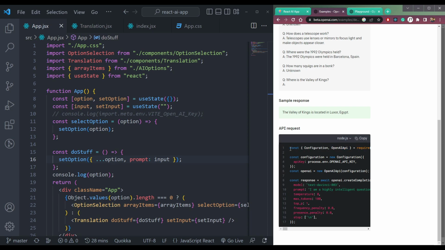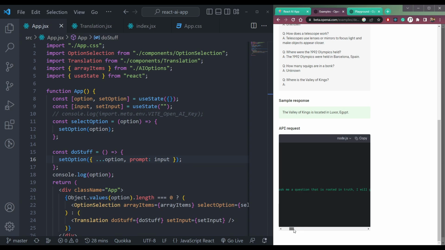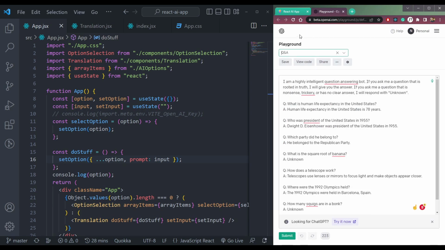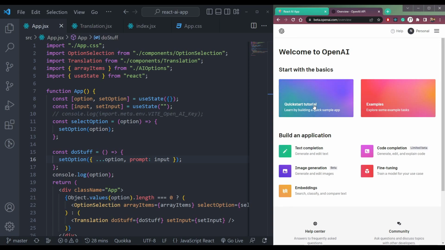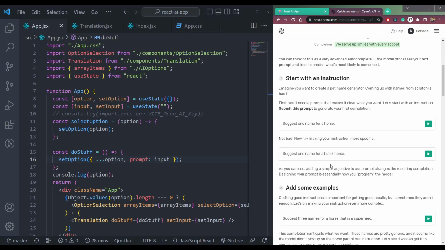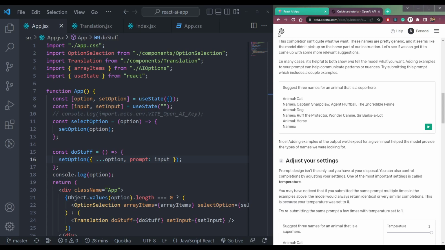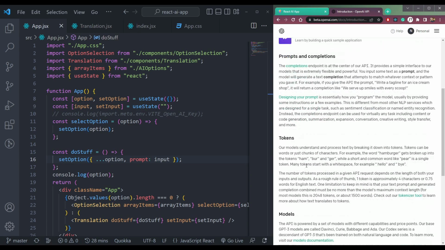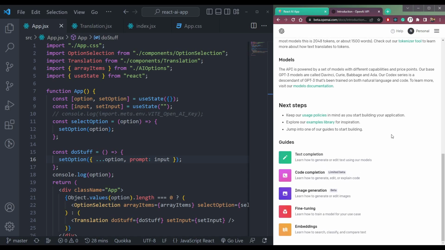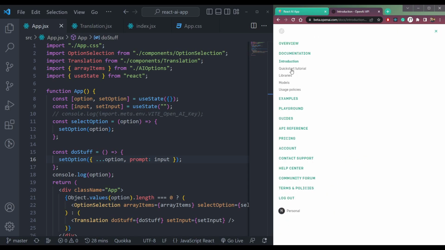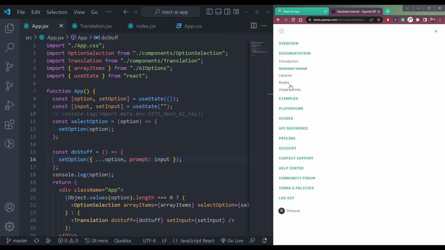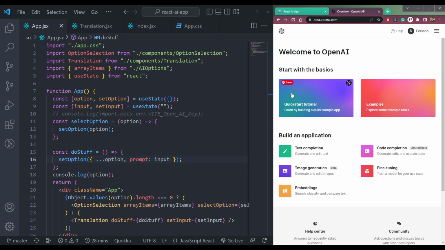So copy this configuration and OpenAI. Okay, I need to install this as well because I didn't install it. So we can go to this tutorial. How to install this? Introduction. Quick start tutorial. No. Let's say examples, playground, API reference, overview.